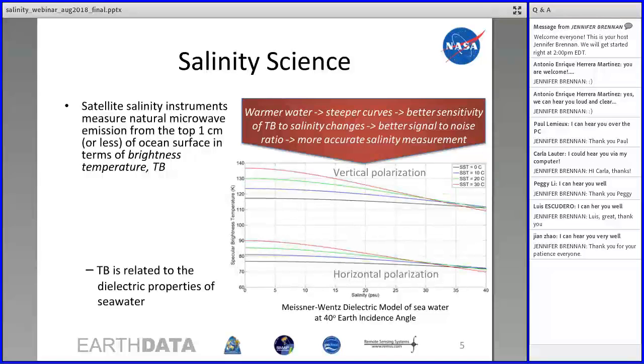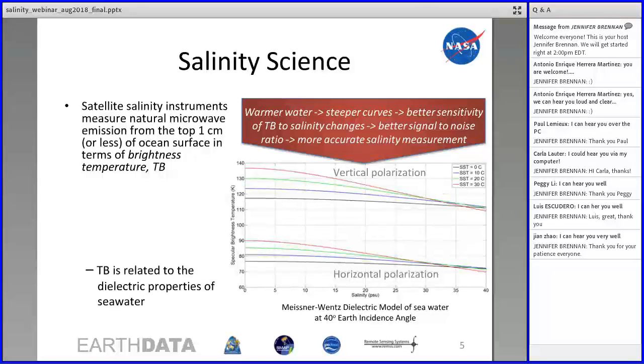The microwave emission, the radiation which is emitted by the seawater, is what a satellite like Aquarius measures. And we measure it basically just from the very top, about 1 centimeter of the ocean surface. What the chart here shows is emission, which we call brightness temperature. It's basically a proxy for the power of the electromagnetic radiation that is emitted from the sea surface as a function of salinity.